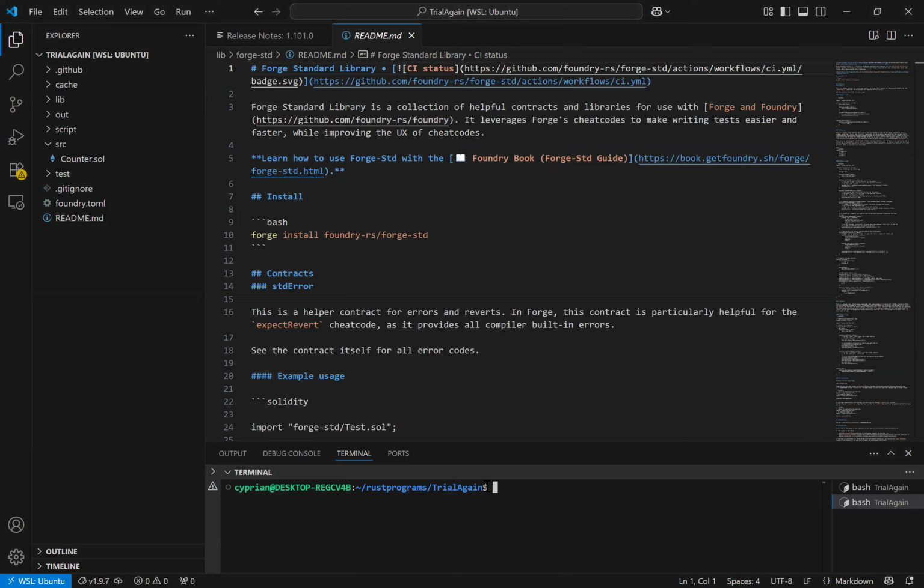We've not done anything to it. So let's just try in terminal and write forge build and see what we get.